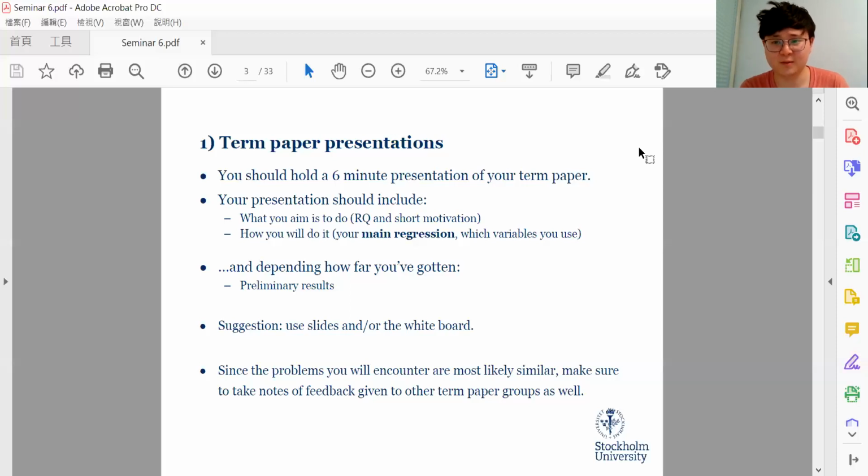The first one is what do you want to do? So your topic. And the second is what are you going to do? So how will you do it? And the third thing is what have you done these days? So basically these 3 things.